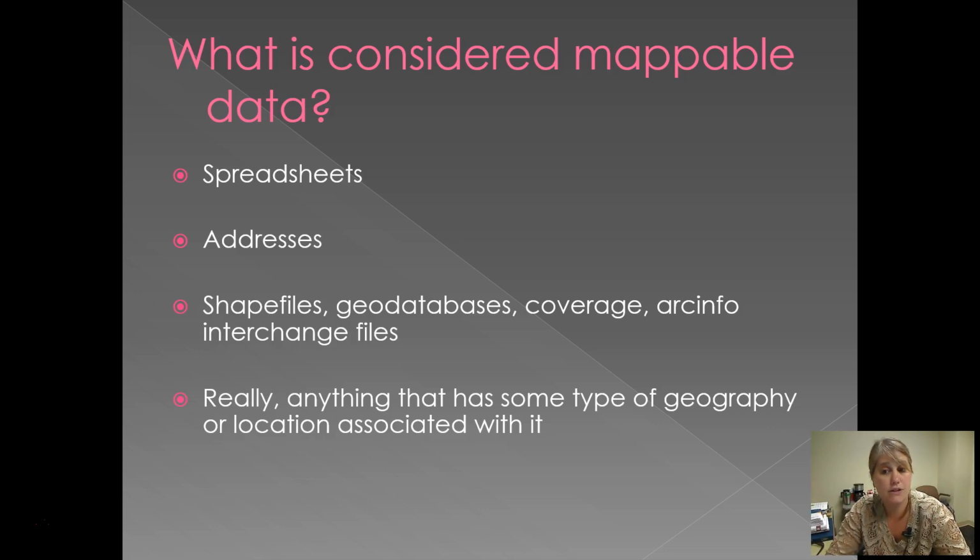And just as a quick reminder, if you're showing latitude, longitude coordinates, the coordinate system that always goes along with that is WGS 1984. So essentially anything that has some type of geography or location associated with it can be put into a GIS format. This conversation this week is particularly important because you are going to start working on your final project.